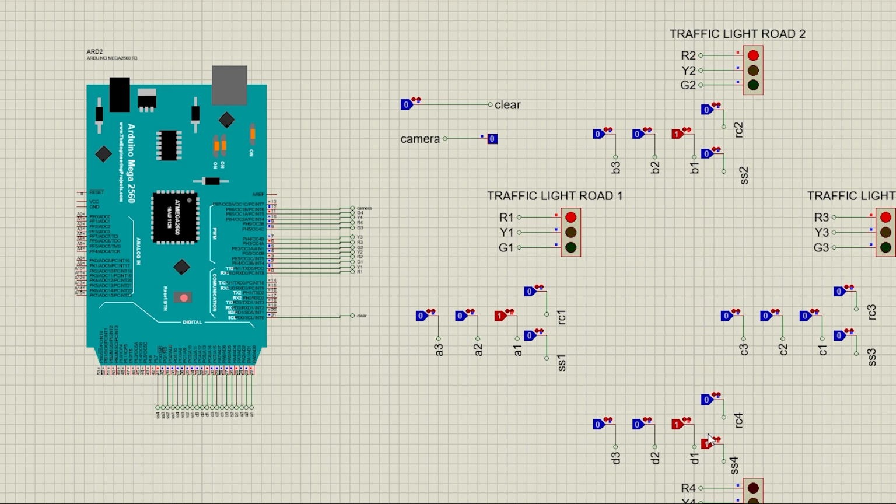Now, once the emergency vehicle has passed, this road will again become red and road 1 can clear. Now, suppose before road 1 clears, we can see that their vehicle has been stuck in road 2 for a while. And suppose this driver gets impatient and he breaks the signal. So while the signal in road 2 is red, if this driver breaks the signal, the RC sensor here will become 1. And once the RC sensor becomes 1, we can see the camera will get turned on and we can take a picture of the driver which is causing the infringement.